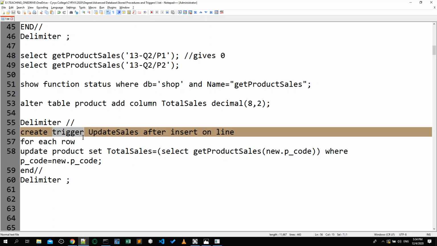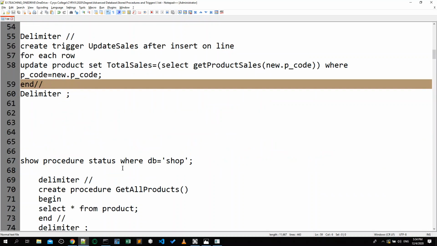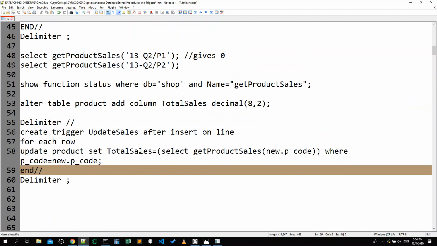Okay, so this trigger is to update sales after insert. So if you have a new line insert, you have to change this. But what you should also remember is you could create the procedure for a different scenario where an edit has been done.